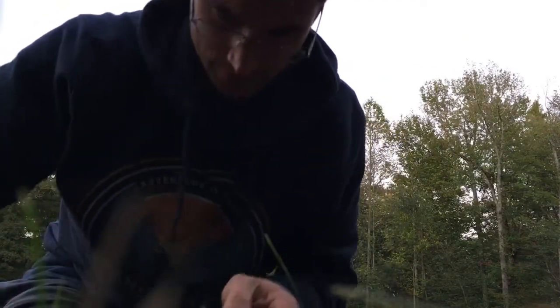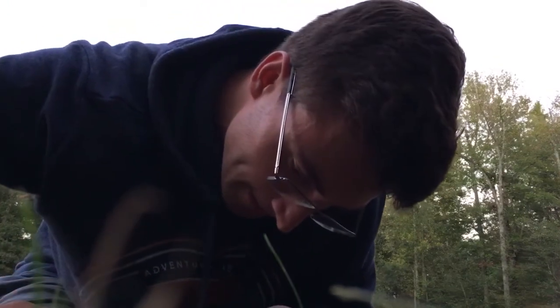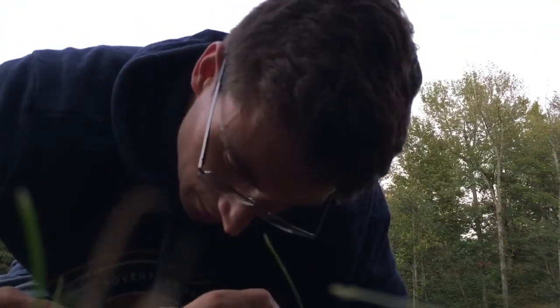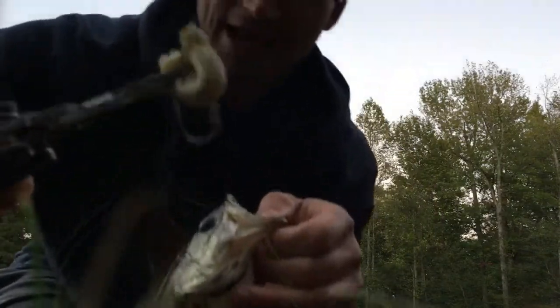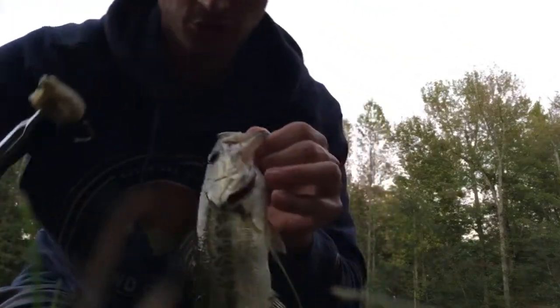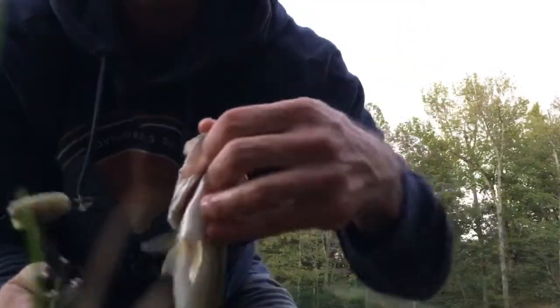Okay. Now I've got the hook. And now I rotated it out. Look at that. Got the hook out, and his stomach did not turn inside out. He is not bleeding at all. Look at that. I just saved this fish's life, potentially.